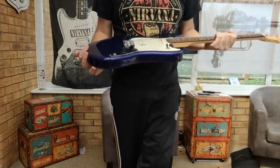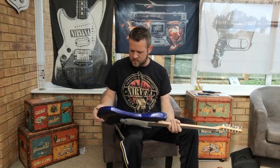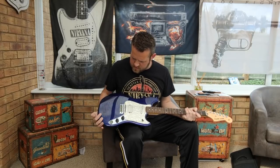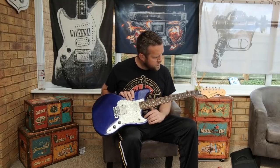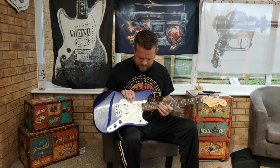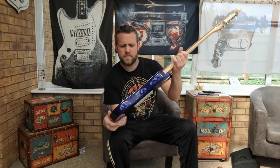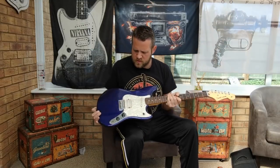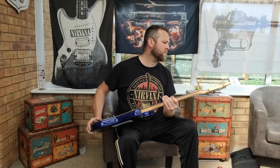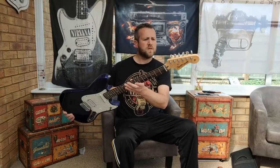So, the difference between these and the Mustangs. I'll tell you what, it's actually got a really good weight to it. I'm guessing it's an older body. The differences are obviously it's got a humbucker, and it's got the Strat tremolo system as opposed to the vibrato. Control switching is the same, neck pickup. It's got a 70s style headstock.